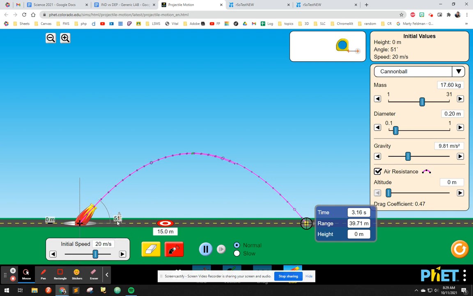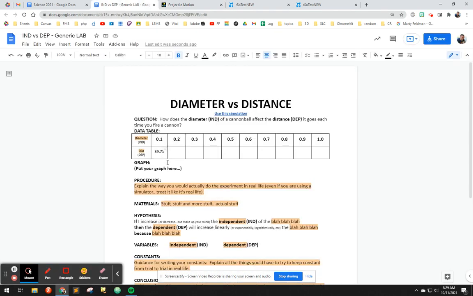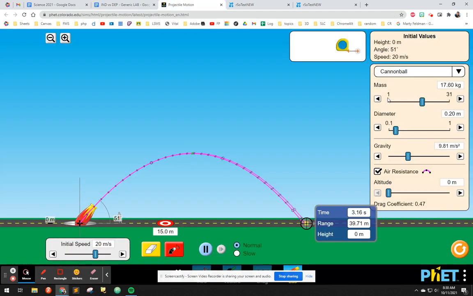And I probably should record really 51 degrees and 20 meters per second. Like I said, I was having that problem because I actually started doing the lab the other night, and I'm now continuing this morning.